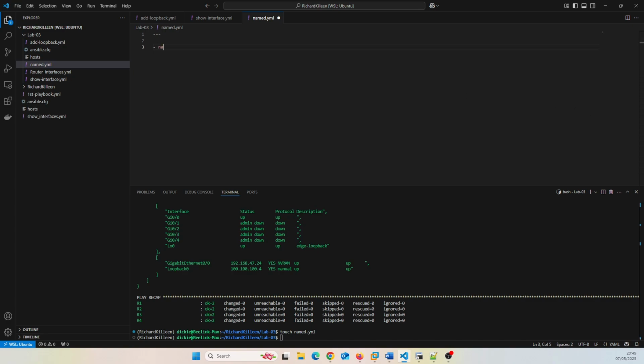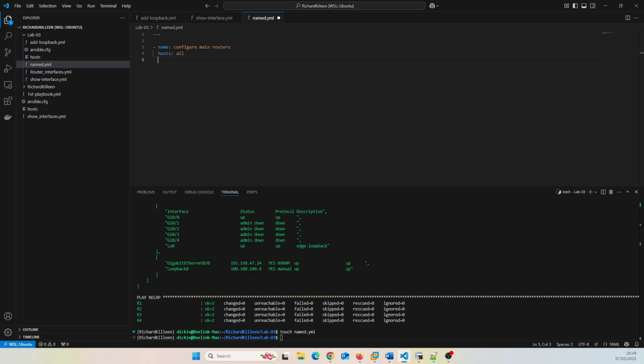So name: configure main routers. And hosts. In this case, I'm going to select all, so it will take everything that is in our host file, which is our main routers, and it will take the edge routers as well.